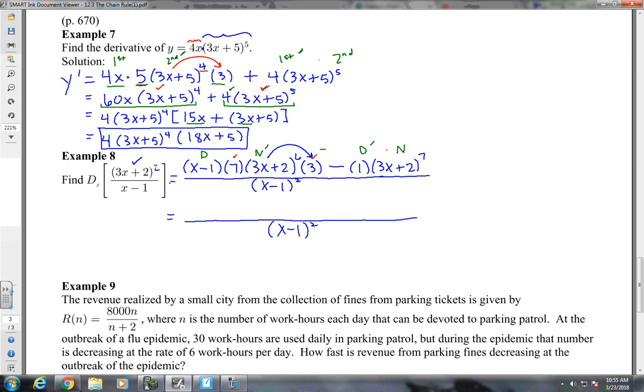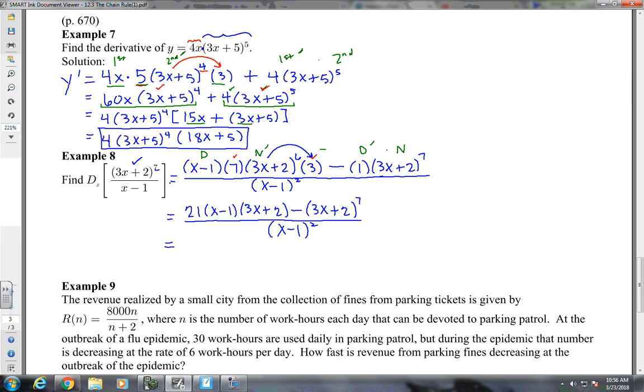7 times 3 is 21, and bring that to the left. And then we have binomial factors x minus 1 times 3x plus 2. For that second term, I'm just going to omit that coefficient of 1 and call it minus 3x plus 2 to the 7th. Now, I really don't want to multiply out 3x plus 2 to the 7th. So like we did on the previous problem, let's factor out the GCF between the two terms in the numerator.